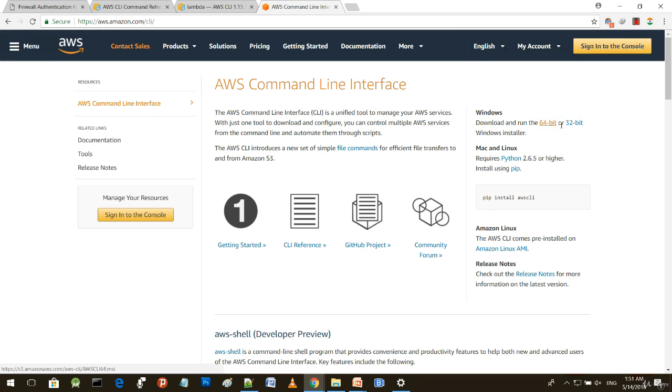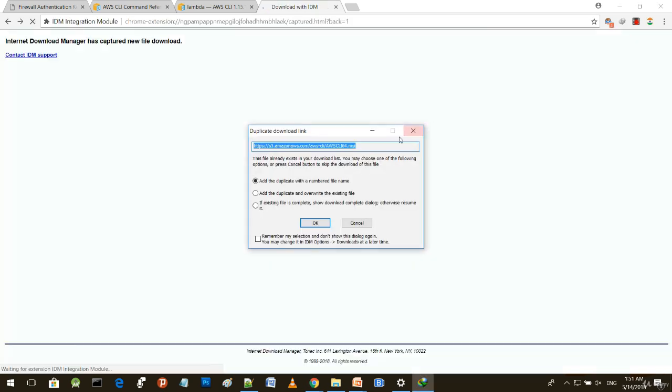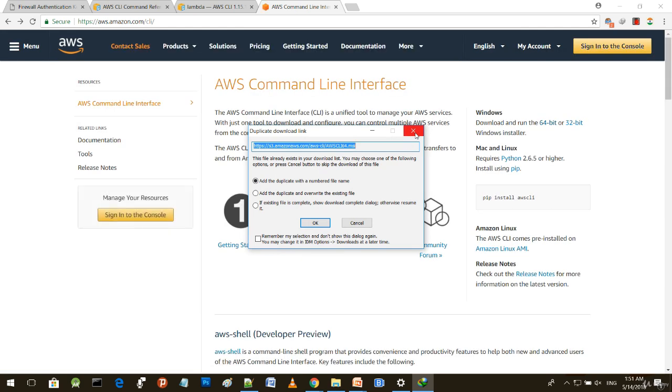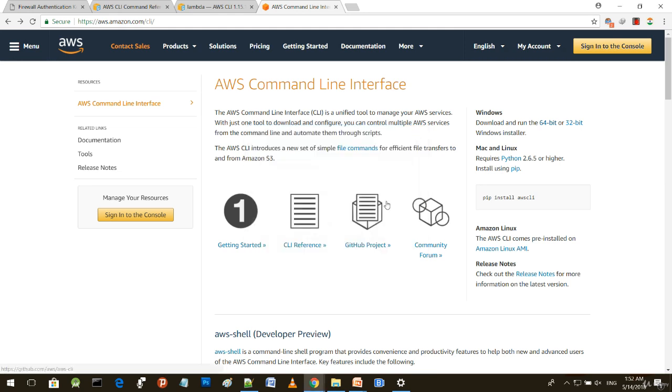I'm a Windows user and my computer is 64-bit, so I would like to click here. As I have already downloaded and installed this, I will not go through it. You could download it, and it is a simple process, not very difficult.